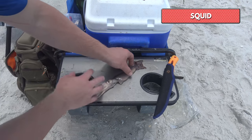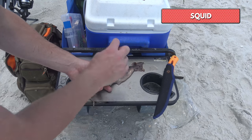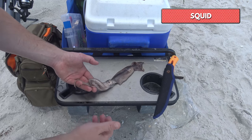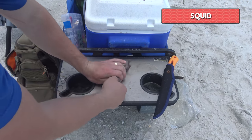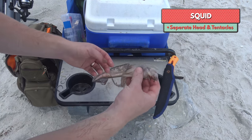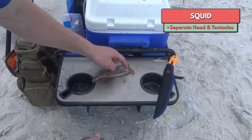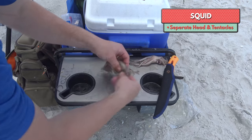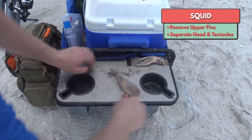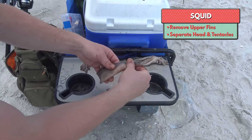And it's a little bit complicated and a little bit daunting when you first see it, right? But what we want is thin little strips, little triangular strips, right? We're not worried about all this extra junk. So we're just gonna pull this right off, right? We don't need this. This isn't gonna be helpful. It's gonna fall off. You can use it if you start running low on bait, but what you really want are thin triangular strips. This is what we're looking for. We want to turn these into triangular strips.